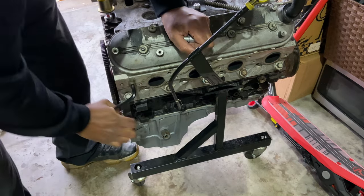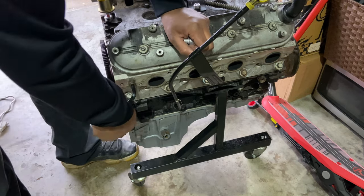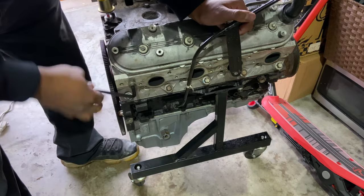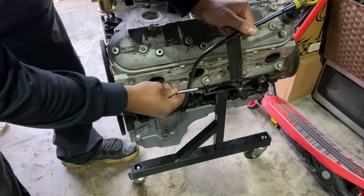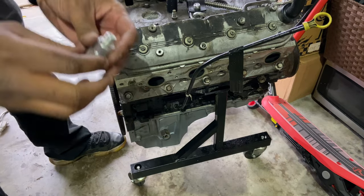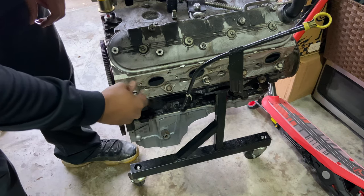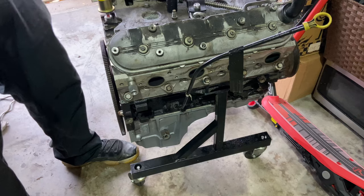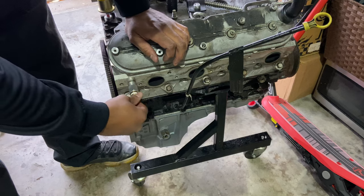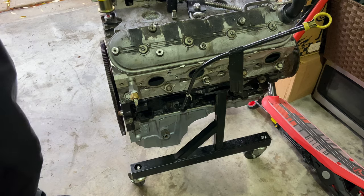So I don't know if I'm able to get that off inside of the car because this thing is tight. And it's tight in the car. It's tight. Boom. So you'll take this out. And the adapter. Alright, so that came right out. The adapter for this side will go right in here. Like so. Here's the sending unit. This will go in there like so. Simple as that. Let me give you a closer look.